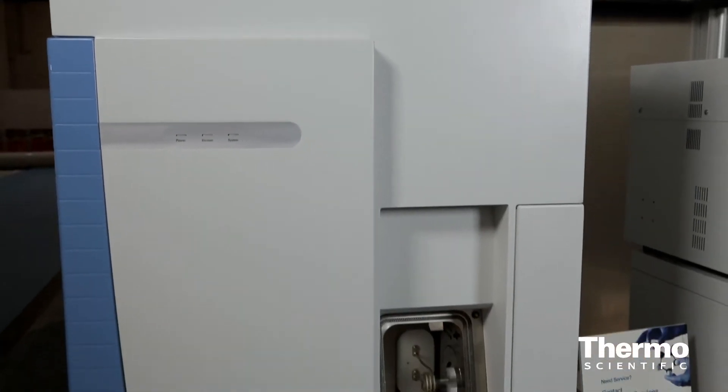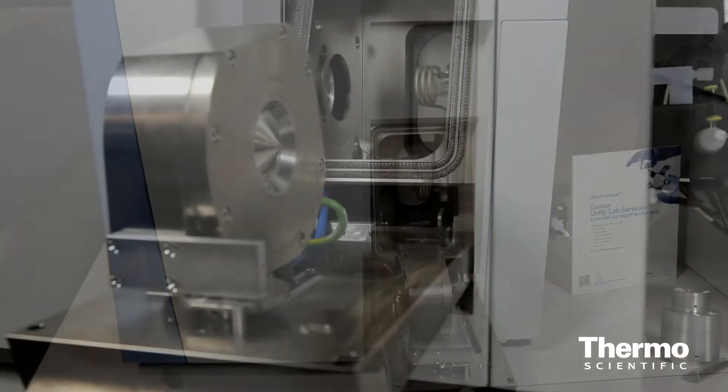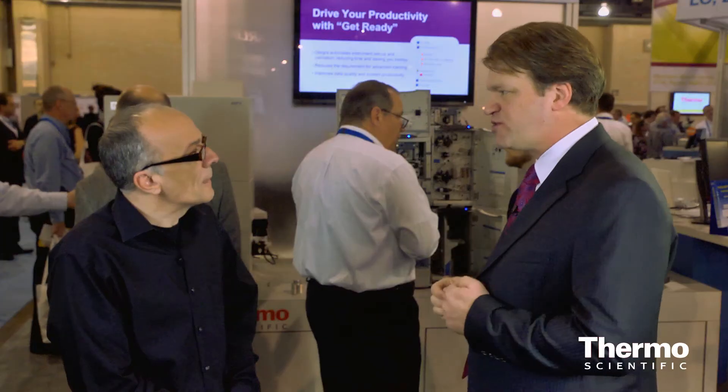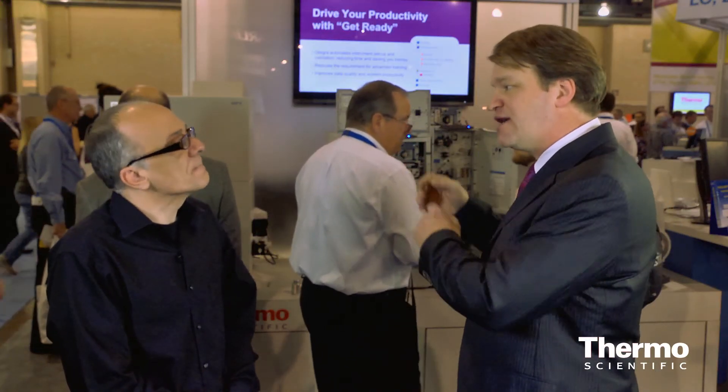The ICAP-Q has become the most successful ICP-MS we've done, and it's amazing how versatile the system is. It's not just one of those systems where you rack up an autosampler and run a bunch of trace elements. If you can see behind us here, we've actually got an ion chromatography system sitting right next door to it — that's not there by accident. We can hyphenate any one of our ion chromatography systems directly to the ICP-MS to do trace element speciation.